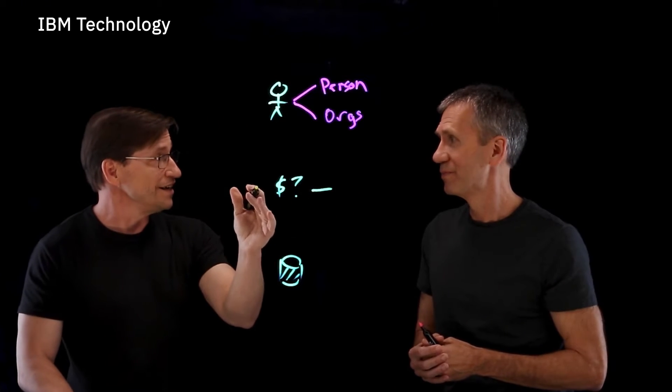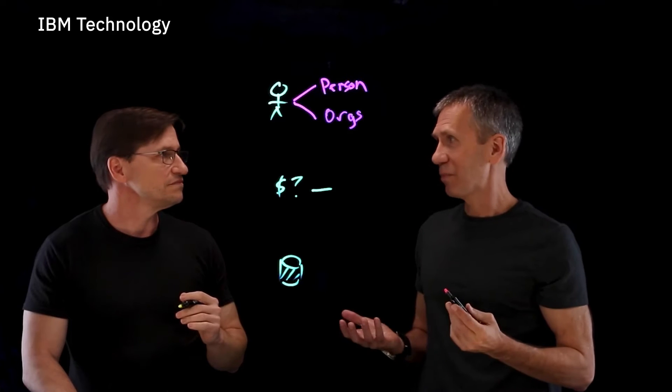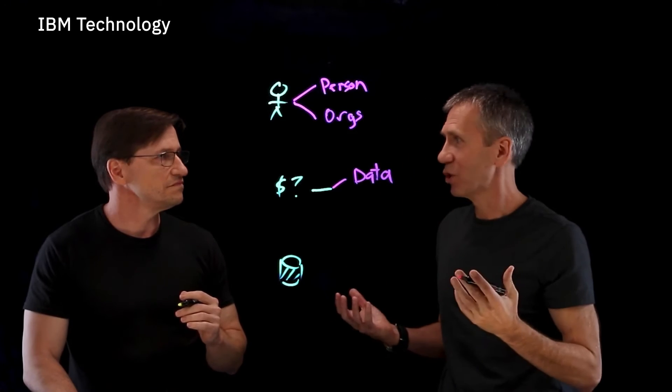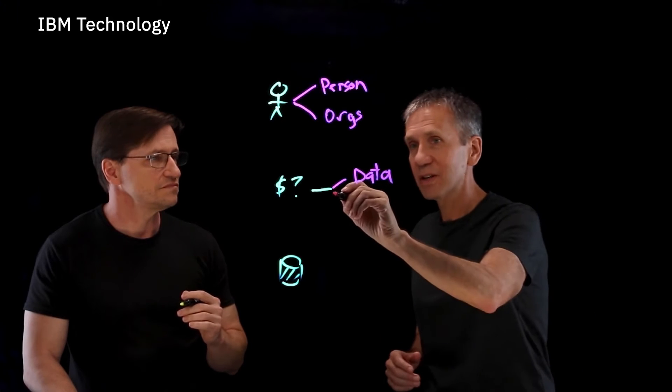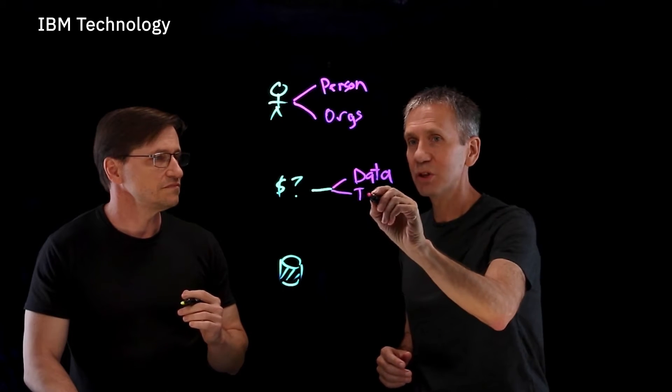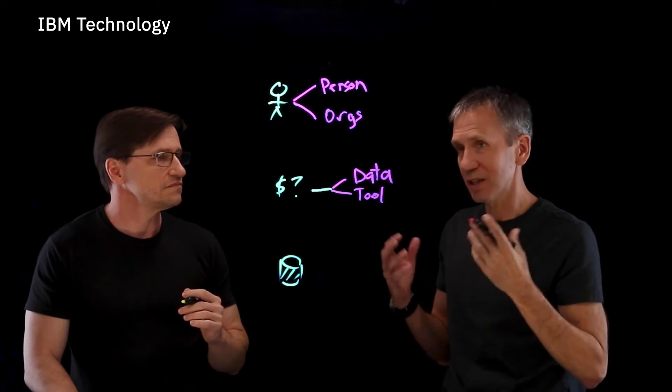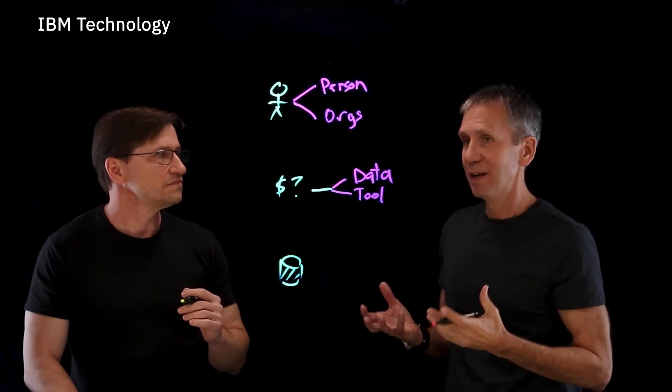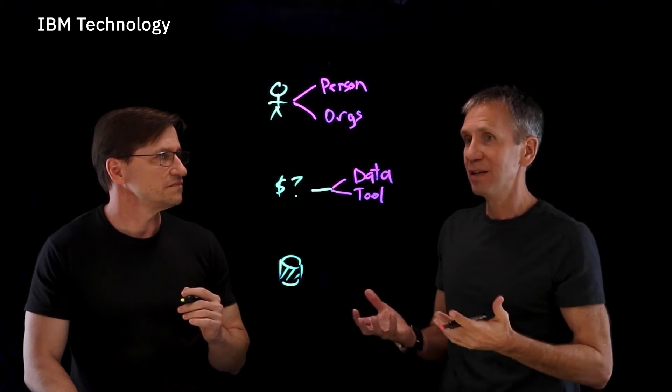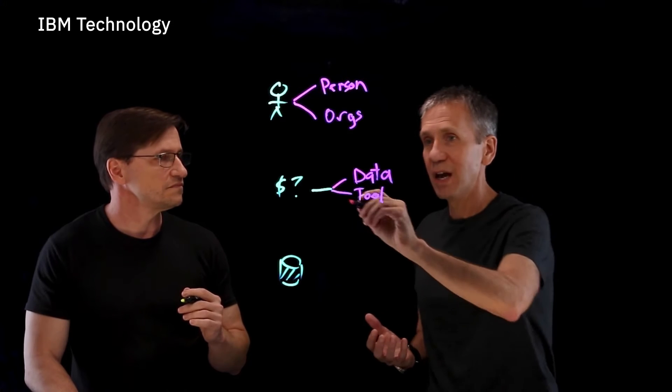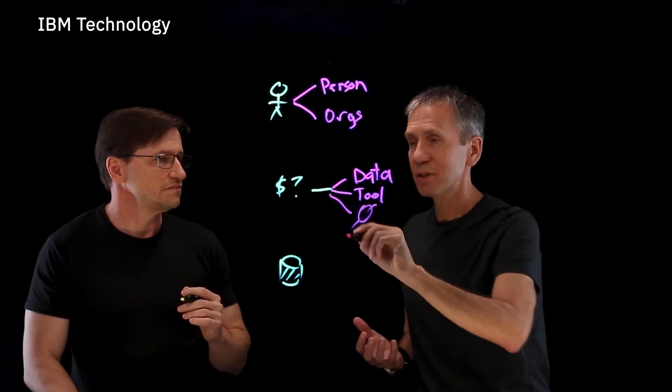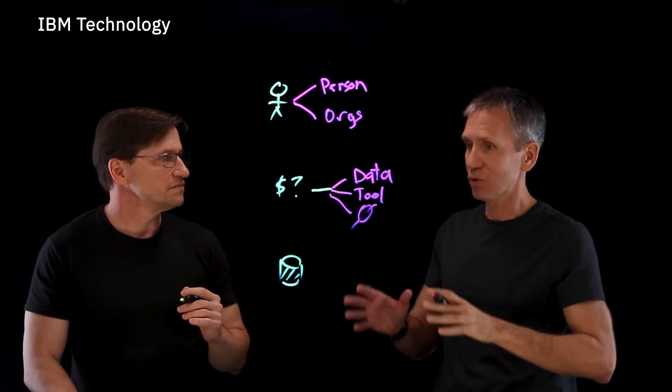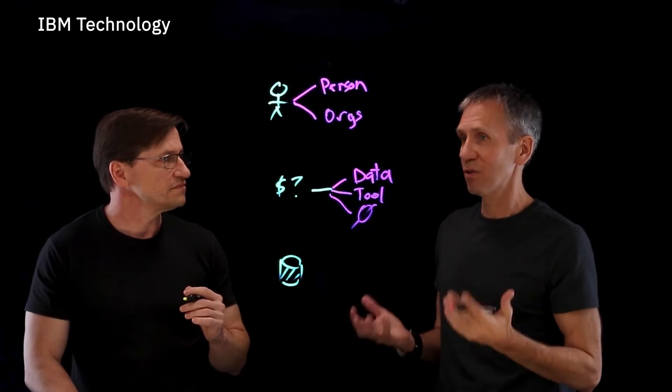So they paid. And in the end, what happened? Well, there's really three things that could happen if you pay. One is, what sounds like the good case, you get your data back. That's what everybody's hoping for. I pay, I get my data, end of story. There's another case where you get a decryption tool of some sort. That's what happened in the Colonial Pipeline case, based upon the publicly available information. And the decryption tool turned out to be so slow and so ineffective that they had to rely on their own backups anyway. So they paid, but they really didn't get much for what they paid. And then the third option is you get absolutely nothing. The ransomware attacker takes your money and gives you nothing in return. So now, not only have you lost your precious memories, your photos, or your corporate data, you also lost your money in the process.